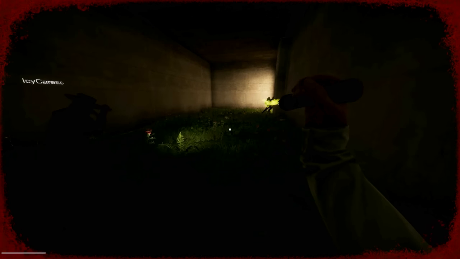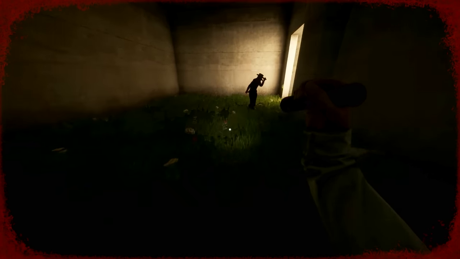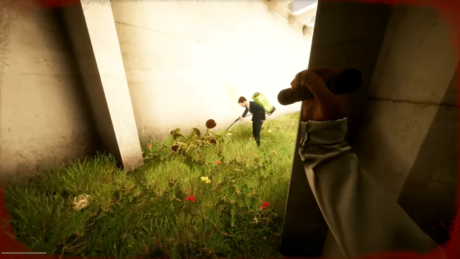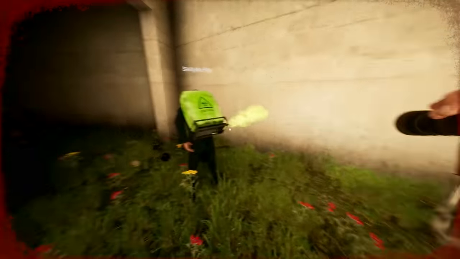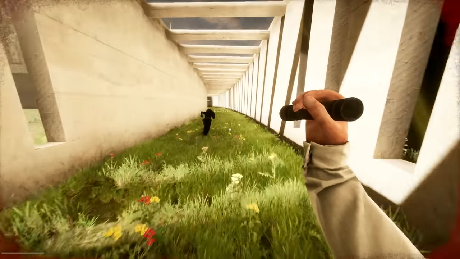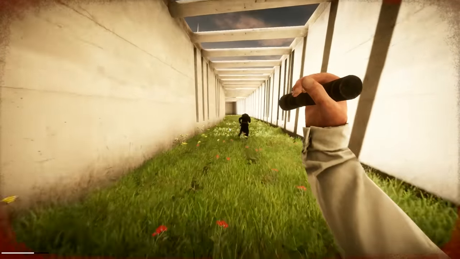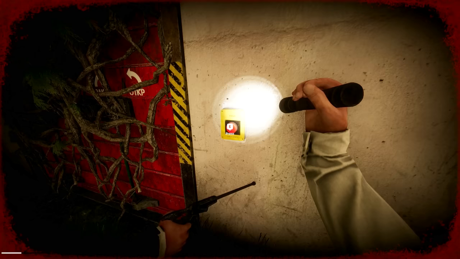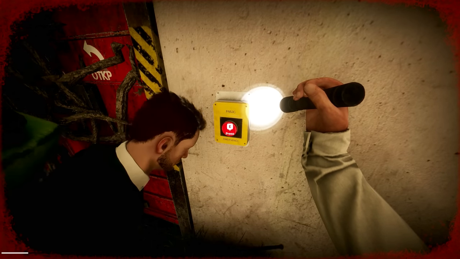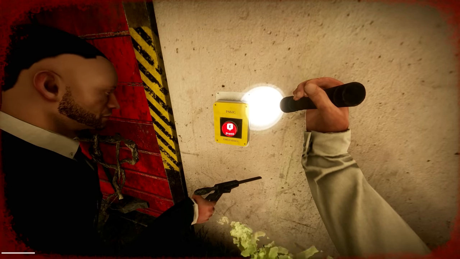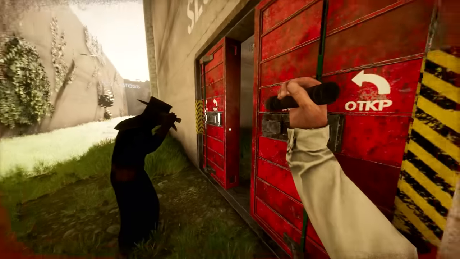Okay, well, I definitely can't see when Skilly's running around spraying green mist everywhere. Oh my god, Skilly. Did you run into that? Yeah, she ran straight into it. I don't think Skilly has eyeballs. I love how we're both just waiting to press the panic button. There you go. I did it.